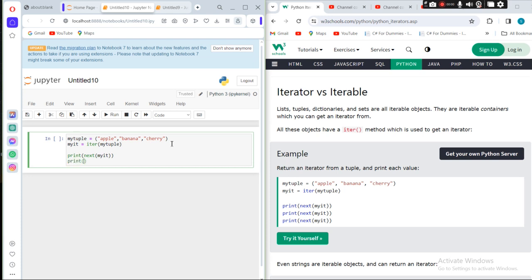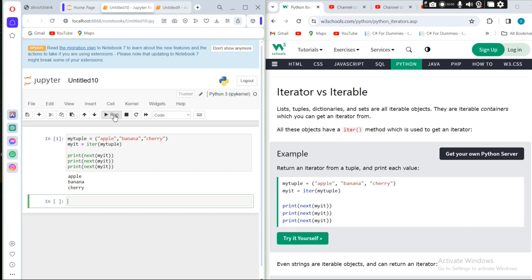Then print next of myit, print next of myit, print three times next of myit. So apple, banana, and cherry.